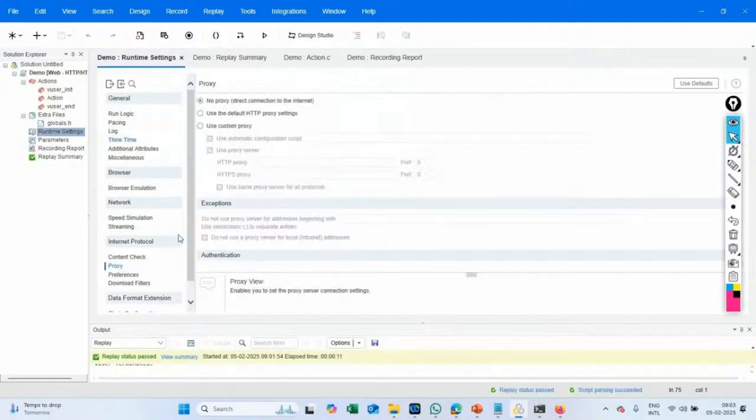have some proxy option where you need to give the proxy details of that application. So you need to get those proxy details from the developer and give that proxy URL here. In earlier days, most of the application developers used to give the proxy server name and port number, but nowadays they are giving the URL. So whatever URL they give, you have to put it here. That's it in this checkbox, and then replay will run.